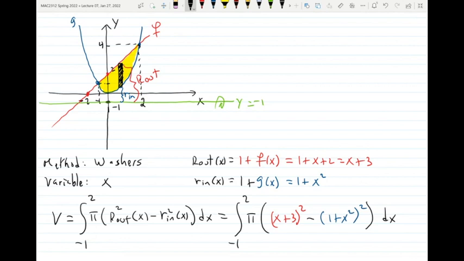Questions? So let's say, for example, our axis of rotation was y equals 1, then we would subtract 1, right? That would be more complicated because there is a piece of the region that's being overwritten. If you say y equals 1, the axis is actually cutting the region, so it's not on one side. So far, we're only dealing with situations in which the region is on one side of the axis. If it's y equals 1, you have a piece of the region above the axis and another one below.